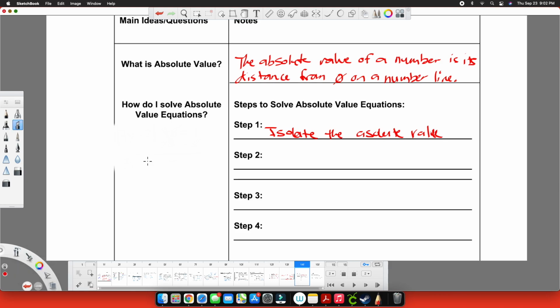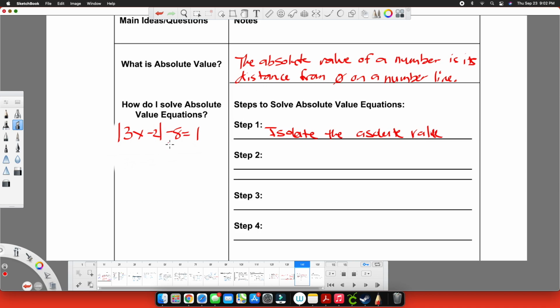Okay, so let's look at an example of what it means to isolate the absolute value, just really quick. So I'm going to have this example, the absolute value of 3x minus 2, minus 8 equals 1. So here's my example. I want to isolate it, meaning I want to get it by itself, just like I would with the variable when we were just dealing with equations in one variable.